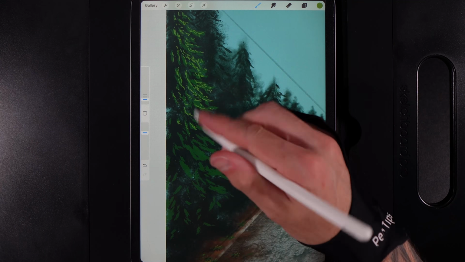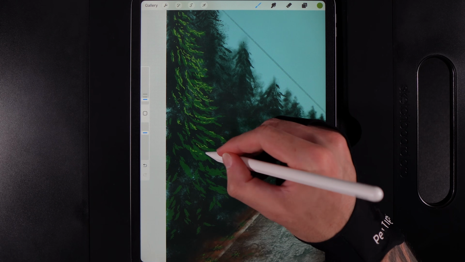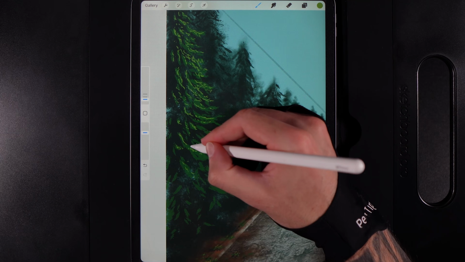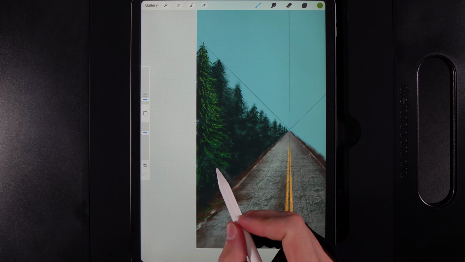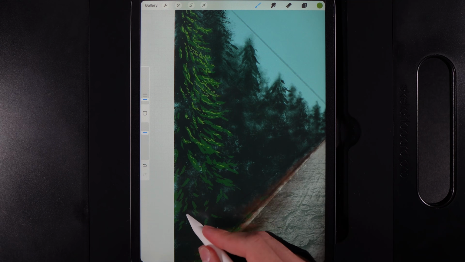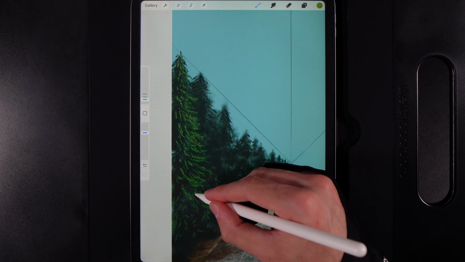So as we make our way further down, I'm starting to now think about, I'm going to dash in a few areas here, but not a lot. Just a few that are maybe catching a little bit of light, but it's really falling off now as it makes its way towards the bottom. And it's not going to get any down here, just focusing it in this top area here.